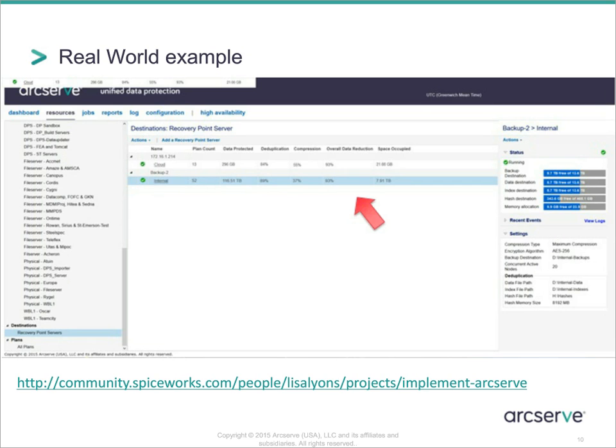Certain applications and databases do require an agent, things like Active Directory to do granular object level recovery. We need to put an agent onto your domain controller, even if it's a virtual node. Exchange, currently we need an agent on the Exchange, not so much to do an Exchange backup. We can do that agentless, but we've actually just launched a brand new Exchange granular restore tool, and as part of the process of doing a granular email or a mailbox granular restore is that we need to mount the Exchange backup volume before we can load this tool up to index the EDB file and do a granular restore.